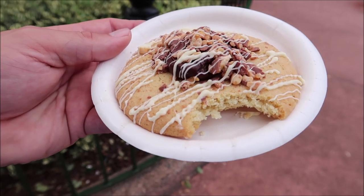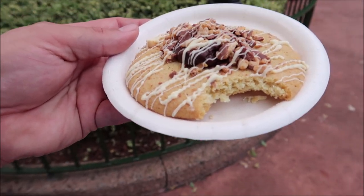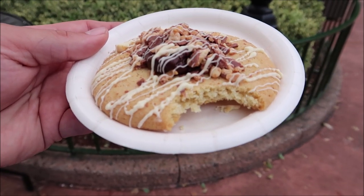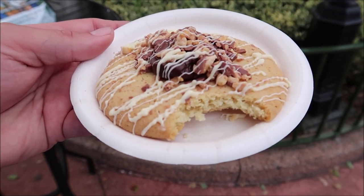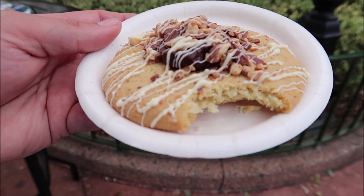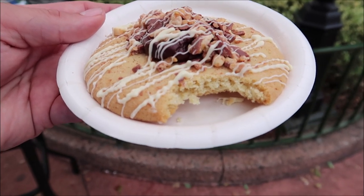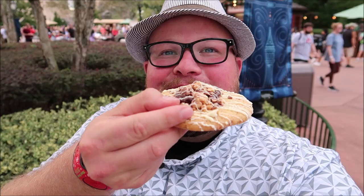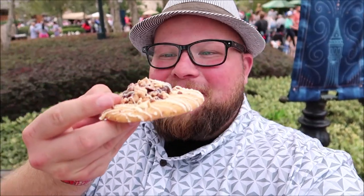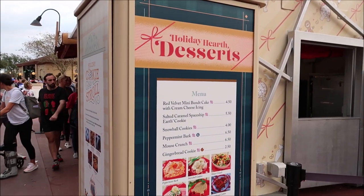Again, such a soft cookie, but I do suggest getting all of the Snickers in a bite, you know what I mean? Don't just bite the side there. I should have gotten a little bit of the Snickers and everything all together, because if you just eat the cookie, it kind of just tastes like a non-Snickerdoodle cookie. That's what I figured out. So this is gonna be my redemption bite. Oh yeah.